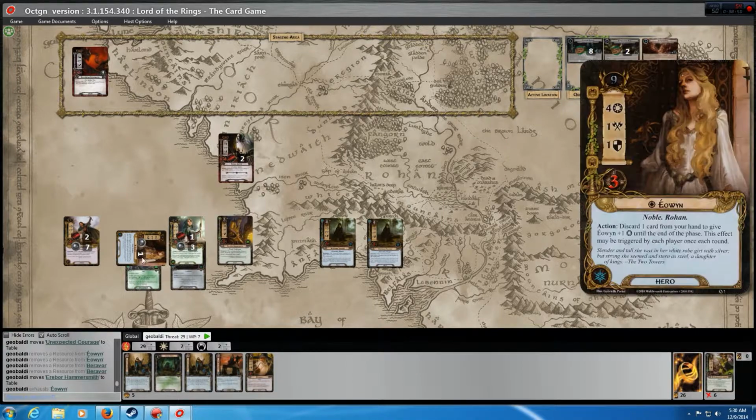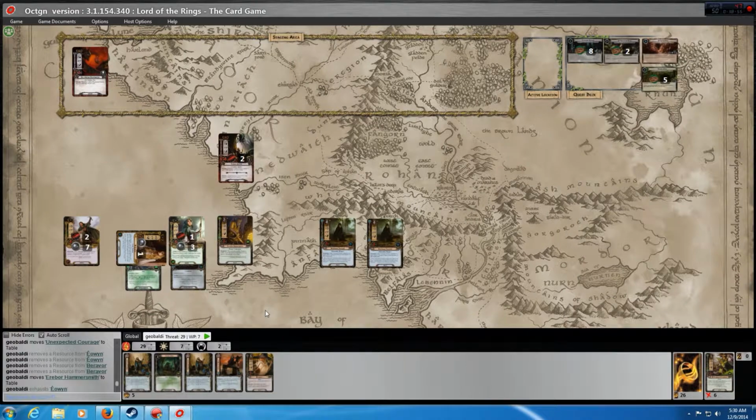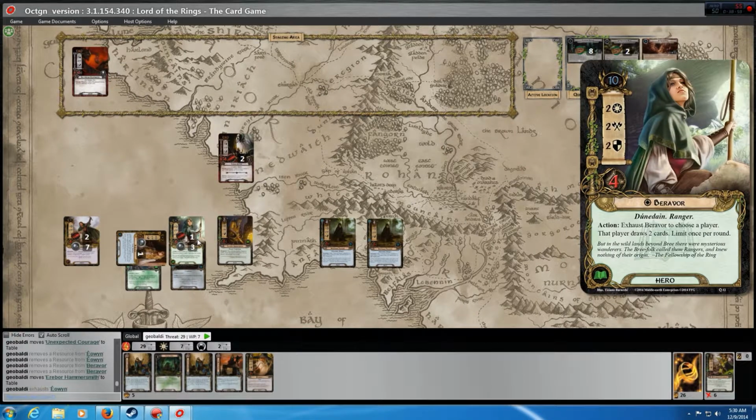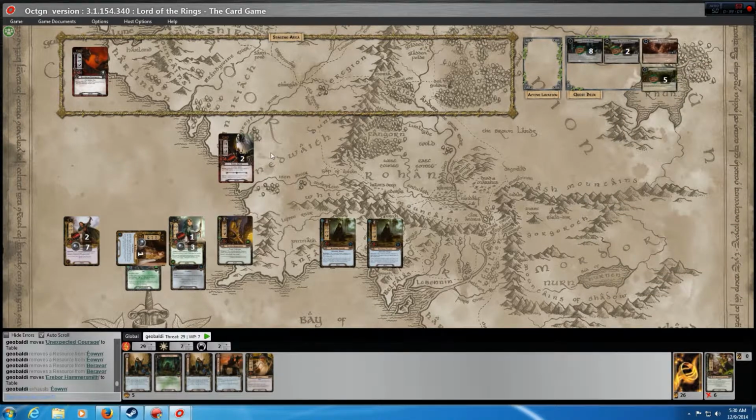Plus I can discard 4 cards thanks to her ability and 3 more for the attachment. So that's 4 more I can add. So that's a 14, if I added it right. 1, 5, 6, 7, 8, 9, 10. Yeah, I can do a 14. I only need, what, 5 more? Yeah, they can't stop me this turn.